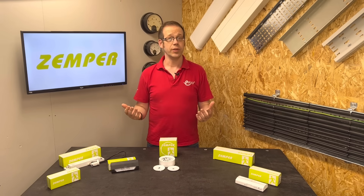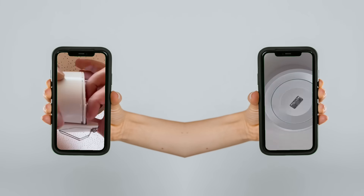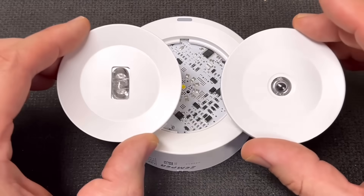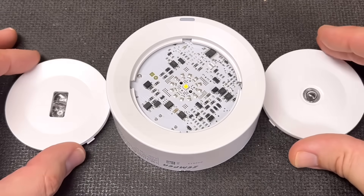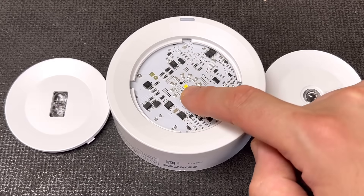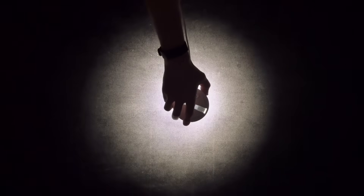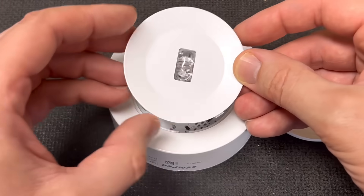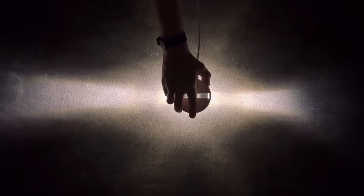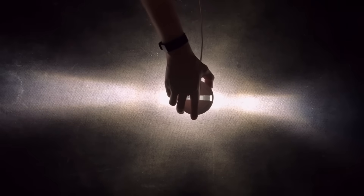So what's the solution? Well, you may have noticed in a couple of short videos that we've made recently that these emergency fittings from Zemper have two different inserts containing two different lenses. These take the light from the same LED inside the fitting and spread it out differently. One gives off the typical circular light pattern that's perfect for open area emergency lighting. However, the other gives a spread of light that is longer and thinner, meaning that when being used in a corridor, it's not sending light out sideways and wasting it bouncing off the walls.